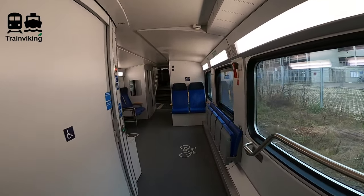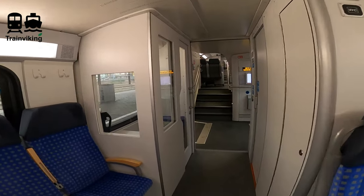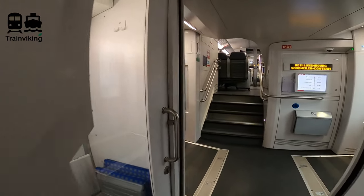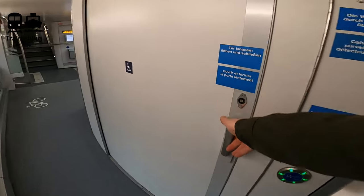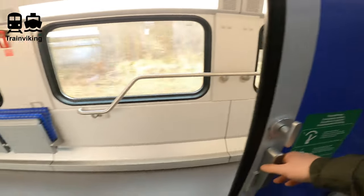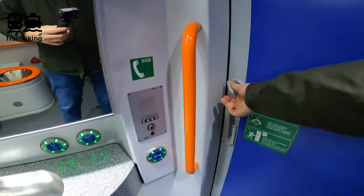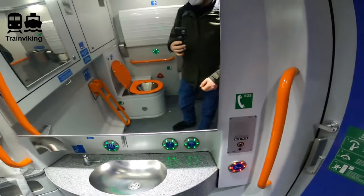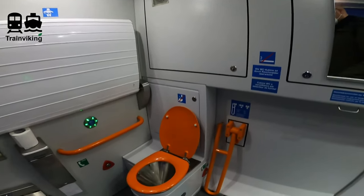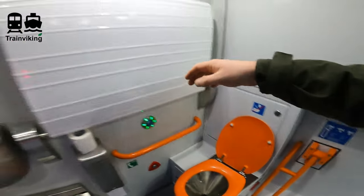The middle carriage hosts quite a lot of space for bikes. There are two toilets, and on the left is a special space for the conductor. The bigger toilet can also be turned into a nursery space for babies and is wheelchair accessible. Most importantly, everything worked and it was clean — and believe me, I test everything out.